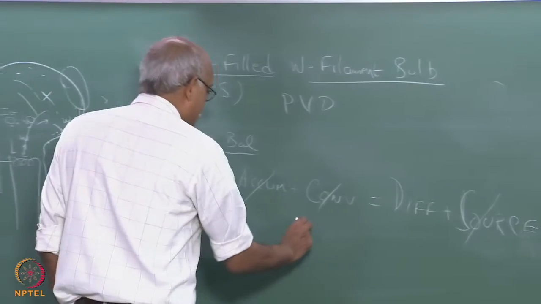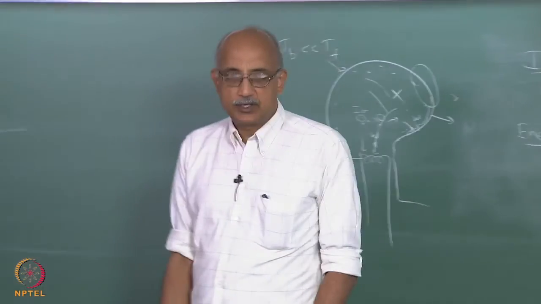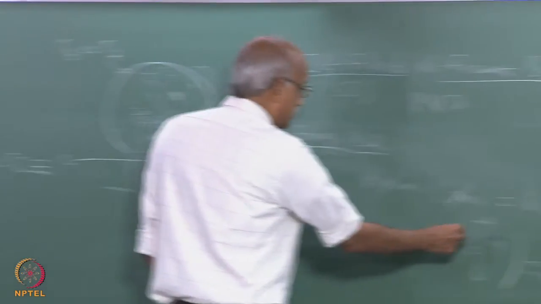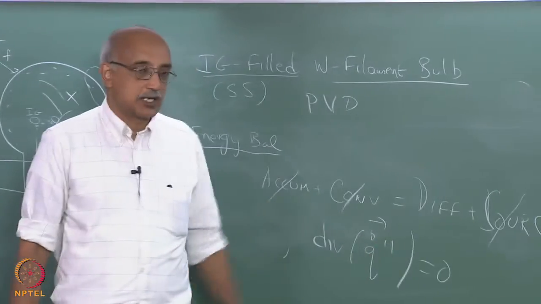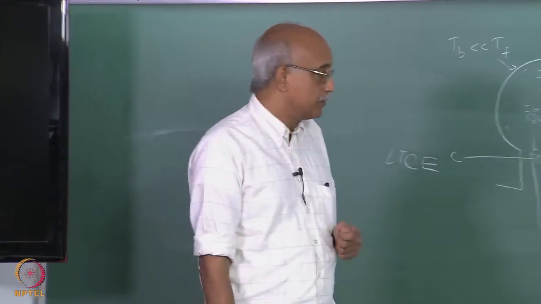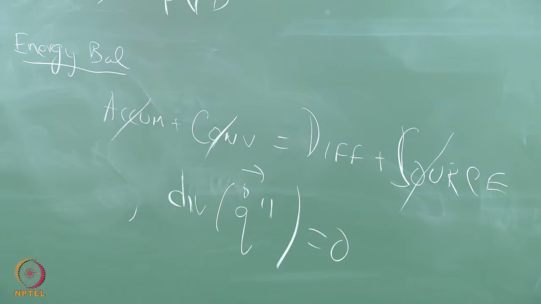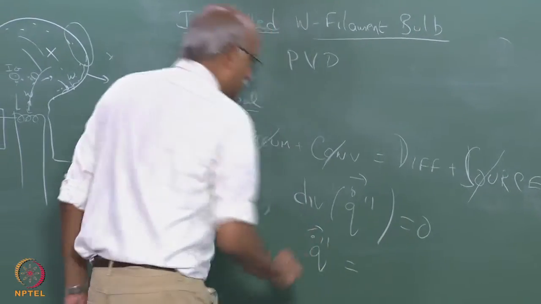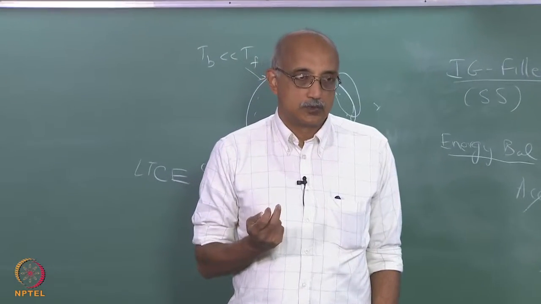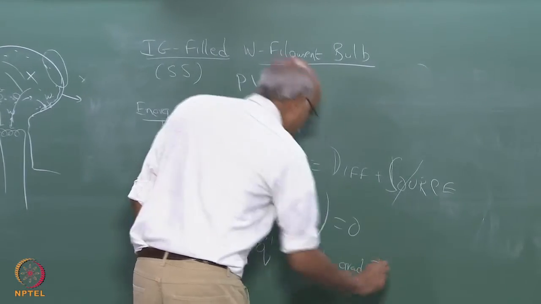The notation used is a dot on top for per unit time and double prime for per unit area. So the equation is divergence of Q̇″ = 0, where Q̇″ for conduction is written as −k∇T. The corresponding mass balance for tungsten: again the same terms are dropped and only diffusion remains. The divergence of the mass flux J_W̋″ = 0, where J_W̋″ = −ρ D_W ∇ω_W, where ω is the mass fraction of tungsten. This assumes only Fick diffusion — diffusion that happens because of a concentration gradient.